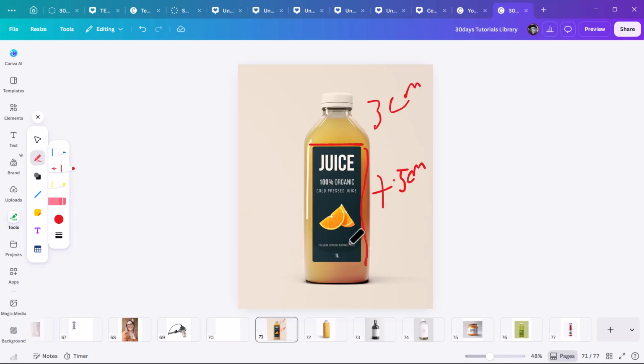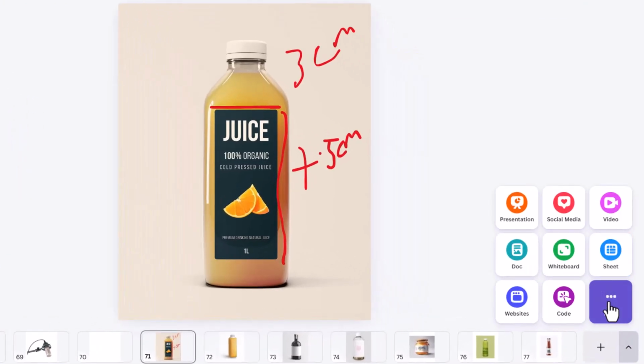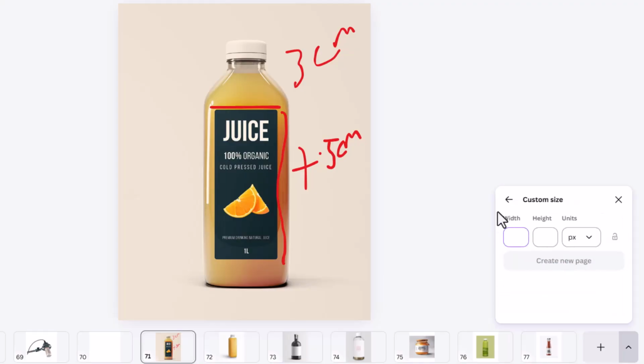So let's create a page right now that has this, before we actually move to the one we measured. So what we can do now is come here, 3 and 7.5. So you come here and you say new, and you come to custom, and you don't use pixel, you use centimeter, because you've measured your measurement in centimeter. So you take your measurement and you say centimeter. So on the width, what we have in here is 3, which is from left to right. Then the height, which is from top to the bottom or from bottom to top, is 7.5. So put 7.5. So you create new design.